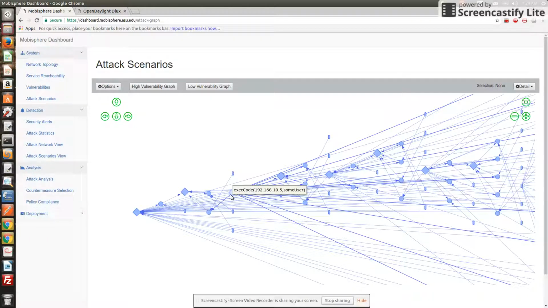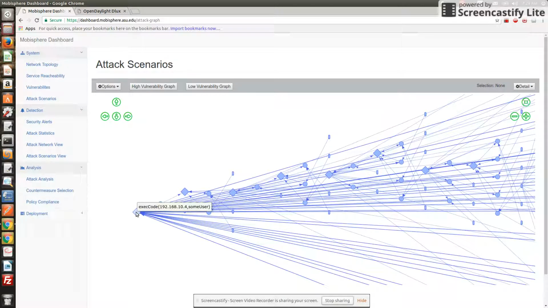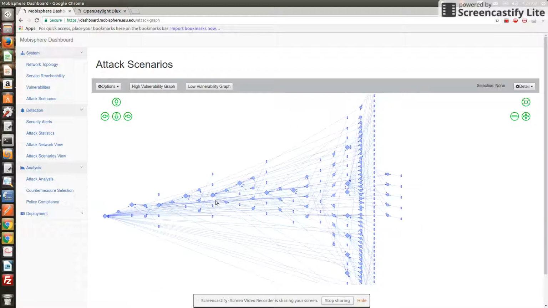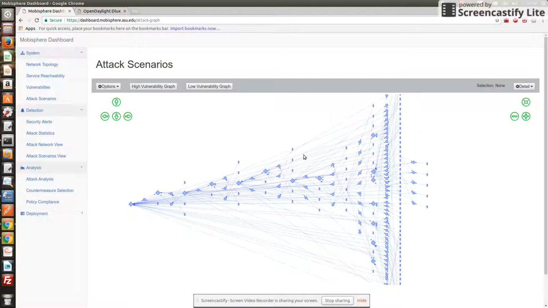For instance, he gained privilege escalation on 192.168.10.6, and then he executed code on 192.168.10.5. So this attack graph gives us an idea of the transitive or stepping stone attack scenarios that are part of our network.